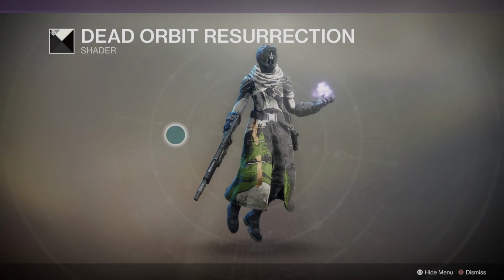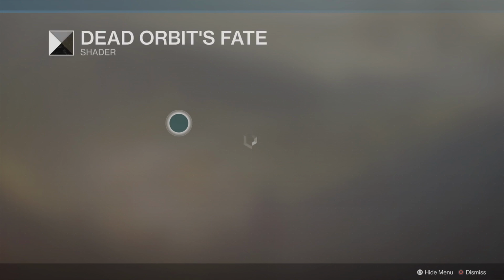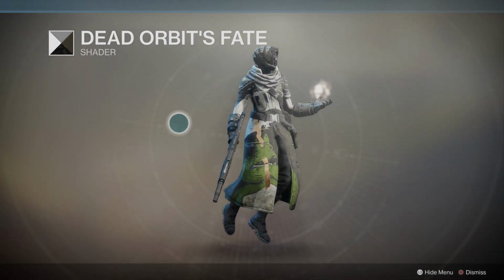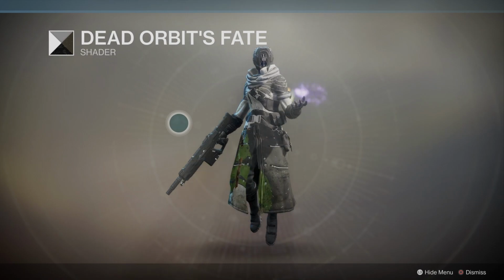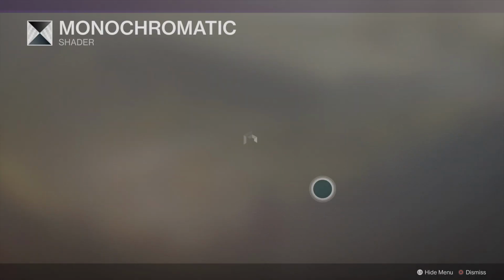We're just going to quickly apply Dead Orbit's Fate from Season 1. I don't think this is going to do much. I've got a feeling the green is going to be tethered into the design no matter what. So that's just left it with the murky greys and whites from Season 1. Not so cool. Okay, guys, straight to monochromatic. You know the drill. I've got a feeling the green is going to be kept in no matter what. I mean, that looks, oh wow!